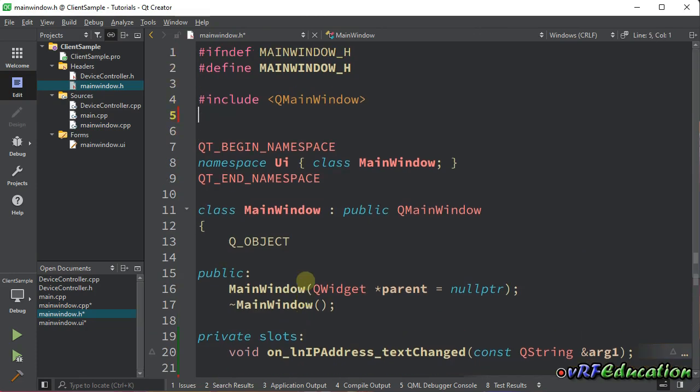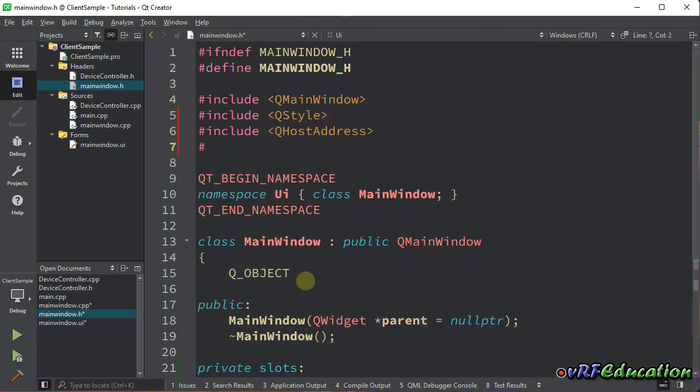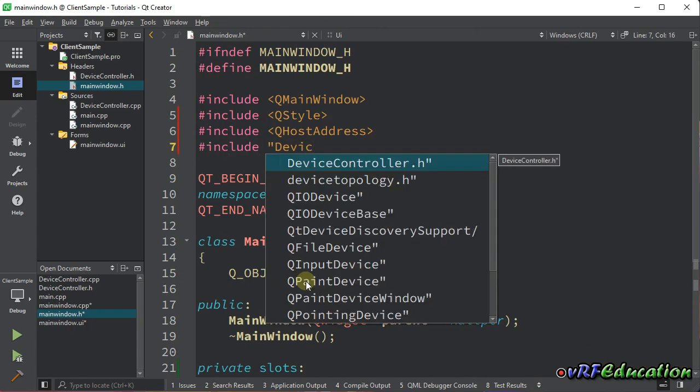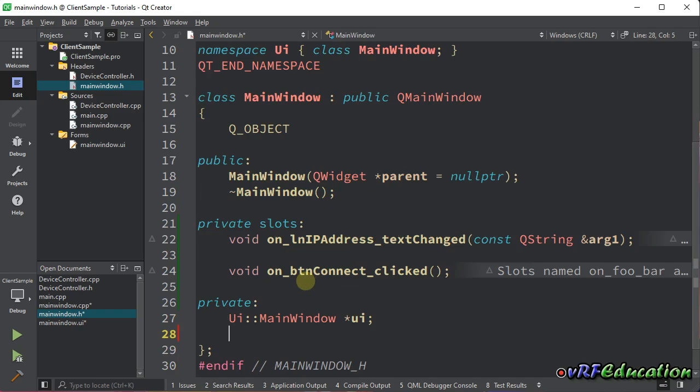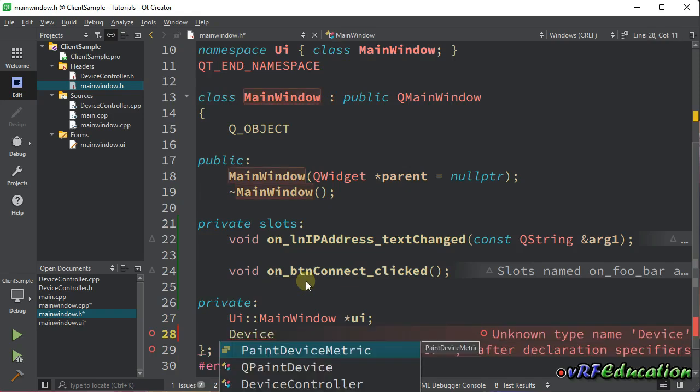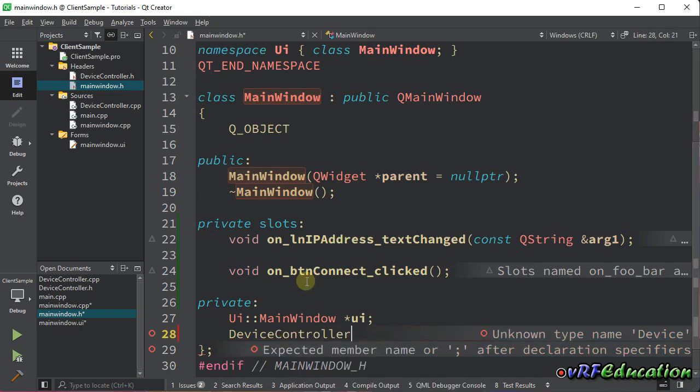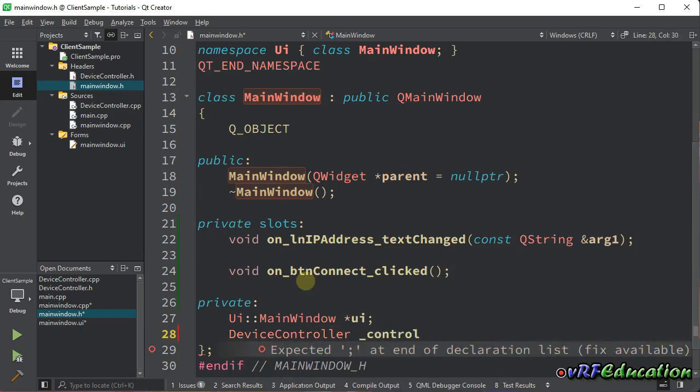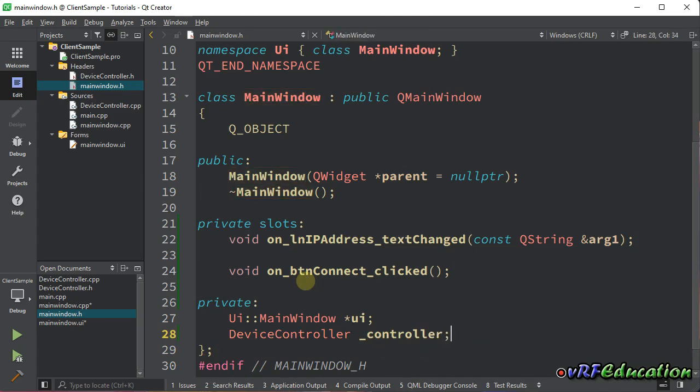And I'm going to include the device controller header file. Here in the private section, I'm going to define a device controller, _controller. I'm going to create a device controller instance in my main window.